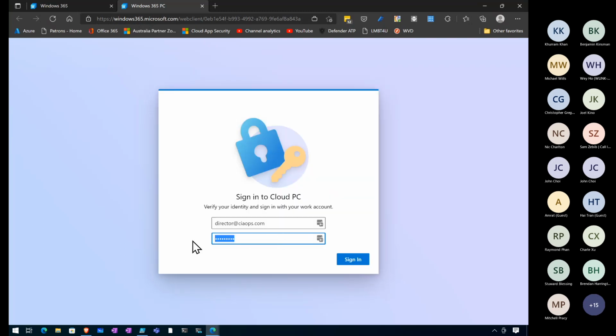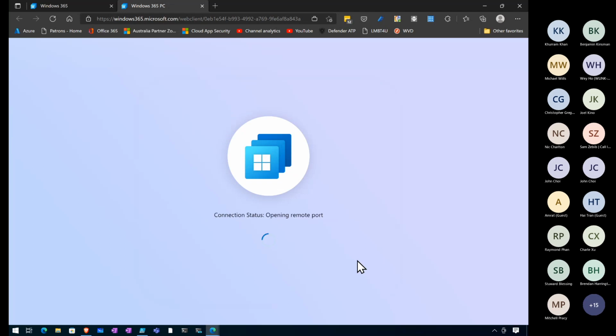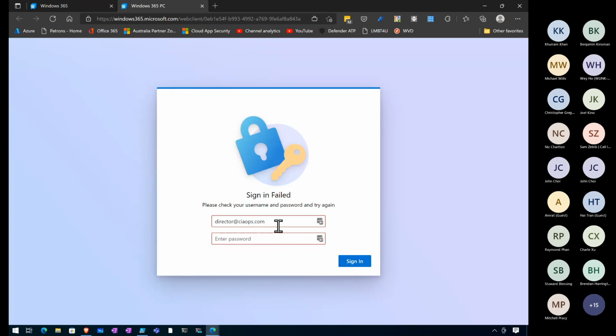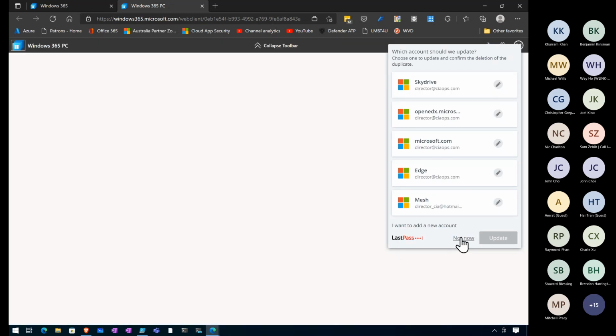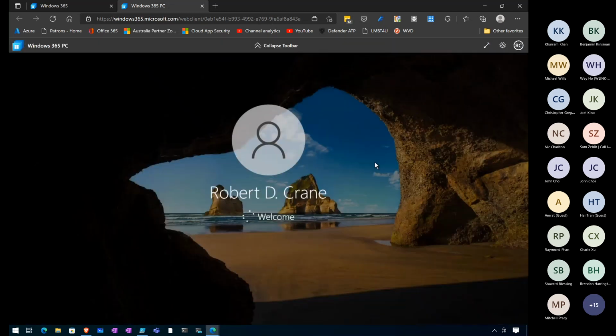So again, I'm logging into my cloud PC. In this case, I've set it up so that I log in manually, just as a little bit of extra security. So now it's going to log into that environment. Oh, it didn't like me for some reason. Let me try it one more time. Maybe I put in the wrong password. Let's see if it works. It should. Now, let's have a look. That's a bit better. I typed in the wrong password.